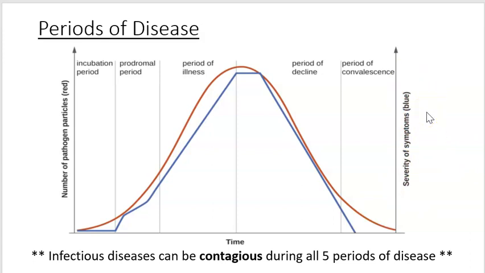And so remember our distinctive difference between signs and symptoms. Signs we can measure, and these are symptoms. So these symptoms are telling you something about how the patients are feeling. And we can see that right in the middle of this graph, the patient is experiencing the most symptoms. And this time here can vary depending on what kind of pathogen you're looking at. But the important thing to note here is if you're looking at an infectious disease, that patient could be contagious anywhere within here.